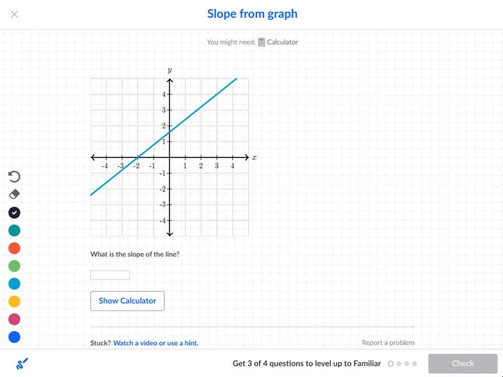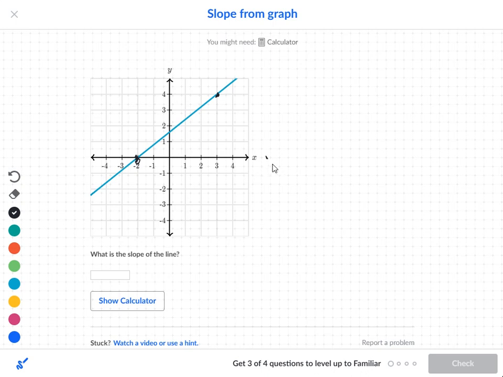So for example, right above the -2, we have a point there. So I can go right above the -2 and place a point there. And when I read that point, it would be -2, 0. Now, here's another point right here.